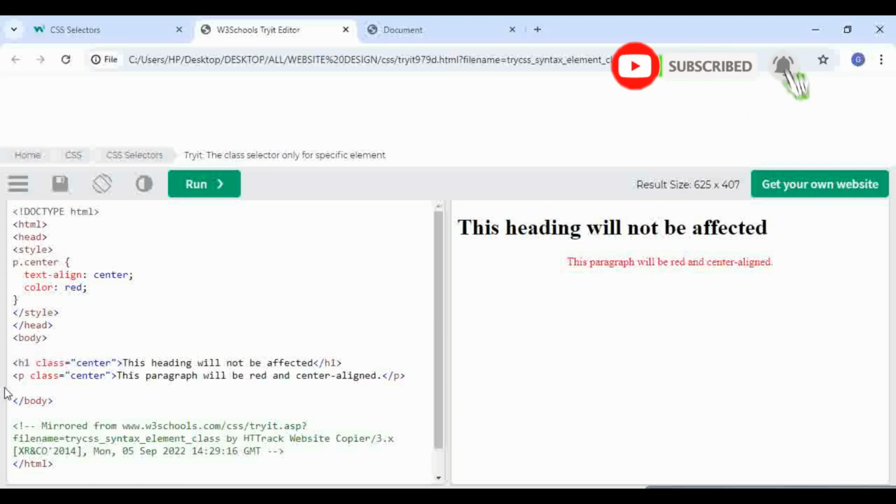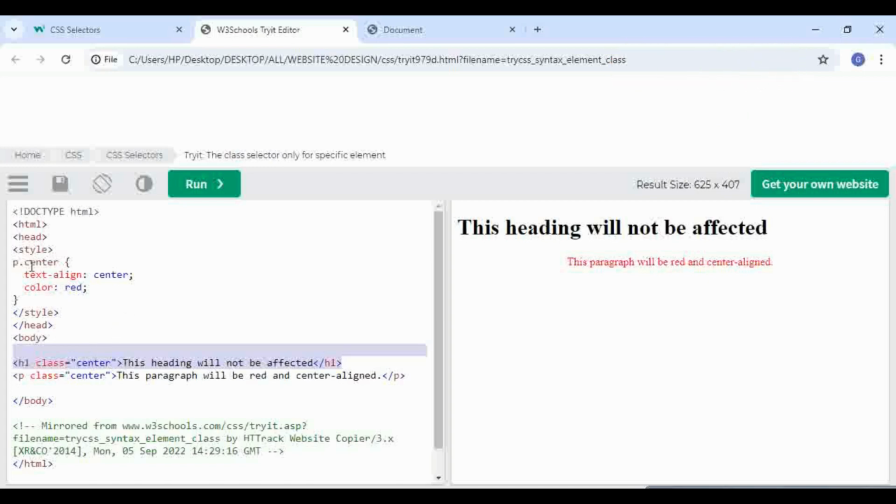We also have P, class name of center. But the outcome we want to achieve is that since they have the same class name, this heading will not be affected.